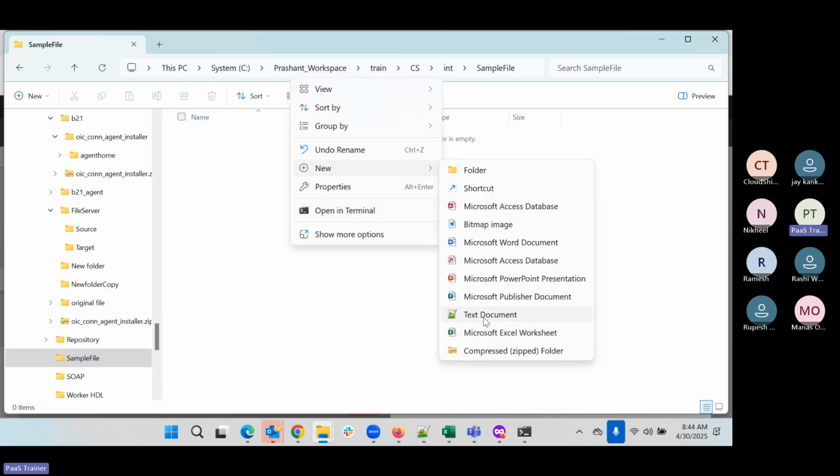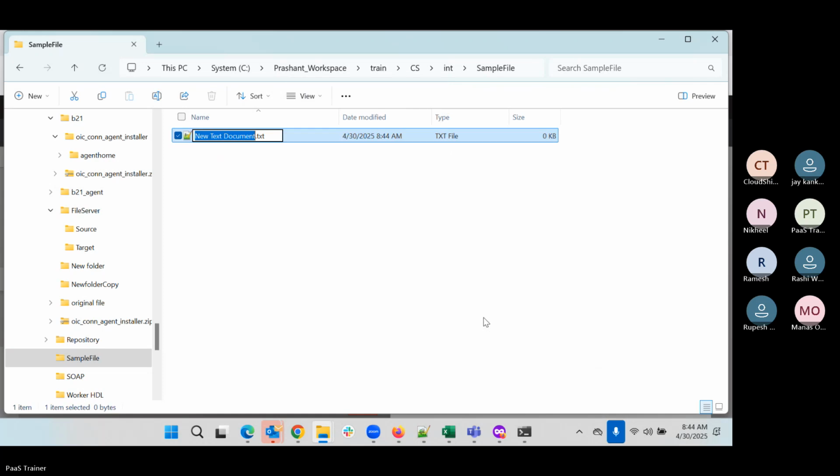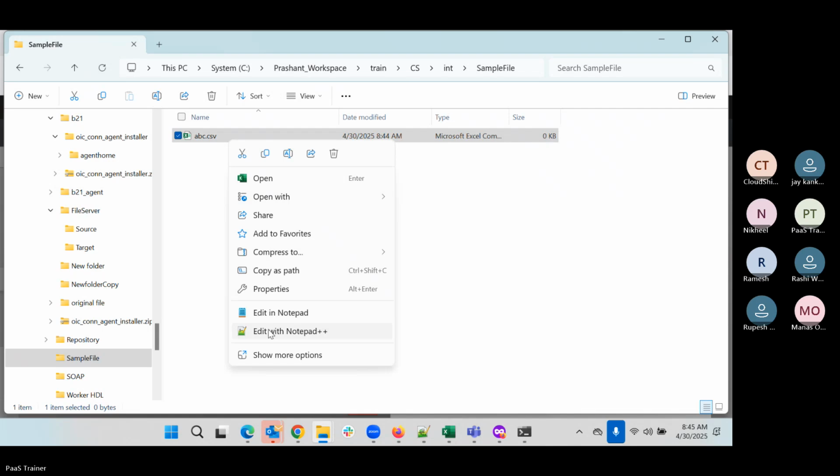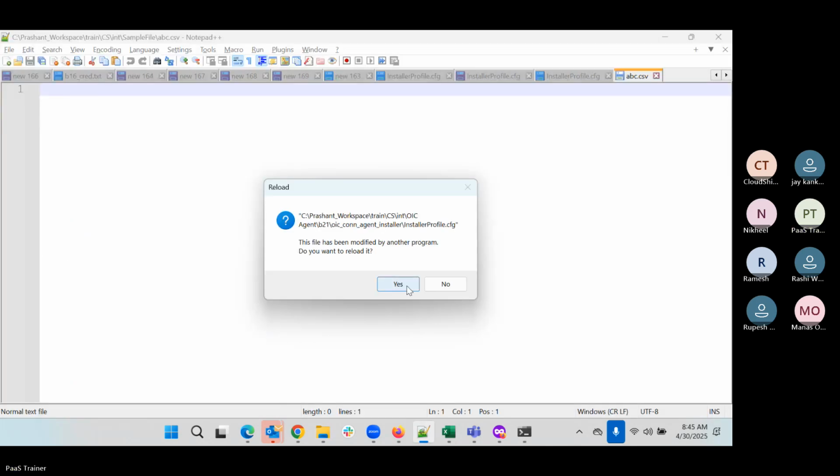We can create a CSV file here. We can say abc.csv file. Yes, we can open the file, edit with notepad.